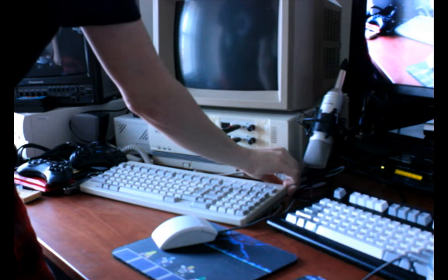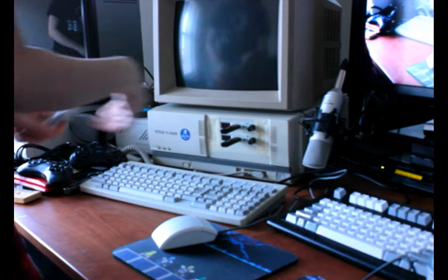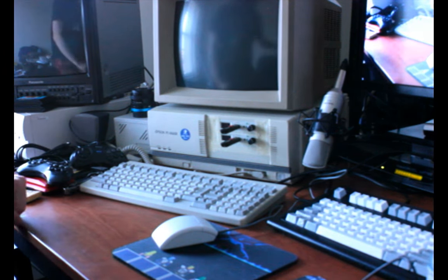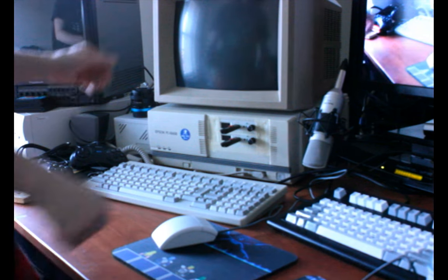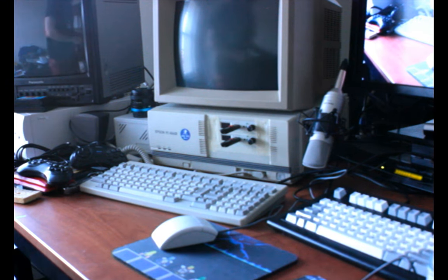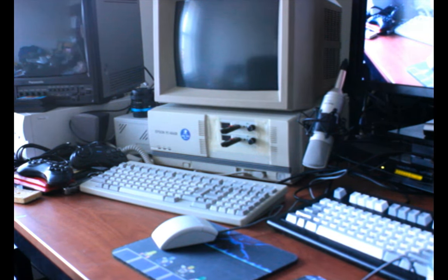It's kind of hard to get a good picture of the screen when it's turned on without showing all the CRT flickering artifacts constantly. I have alternative firmware on my camera, and I was able to set the frame rate to 28 or so frames per second, basically as close as I could to an integer divisor of the 56 point whatever hertz that this monitor normally runs at. But that's just kind of a side tangent.